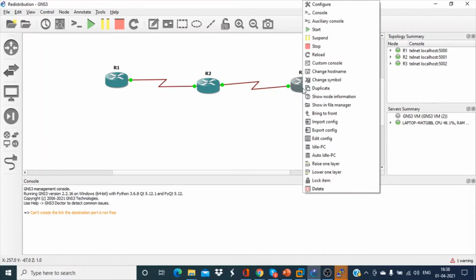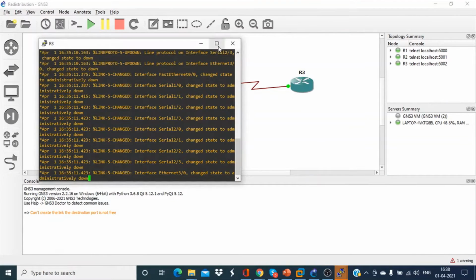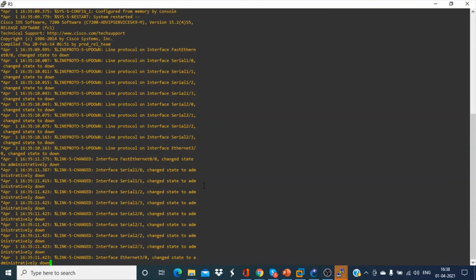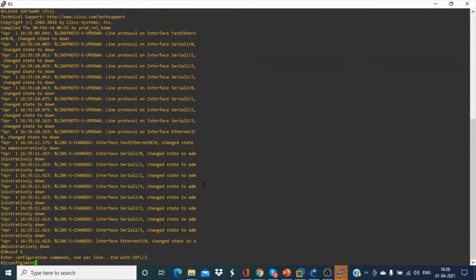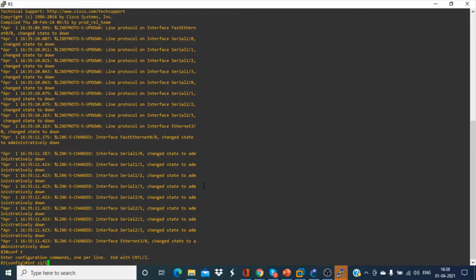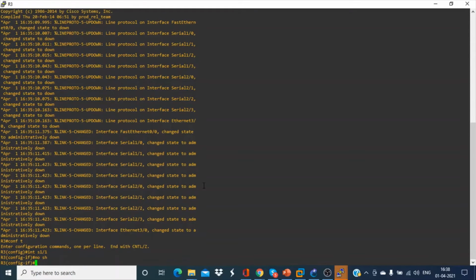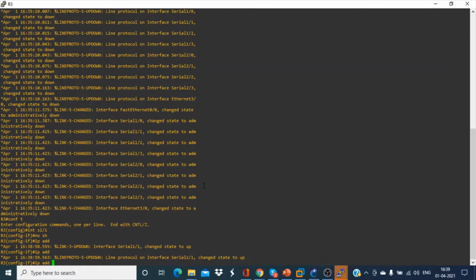And now go to router 3 and implement OSPF. Interface serial 1/1, IP address 12.0.0.2.